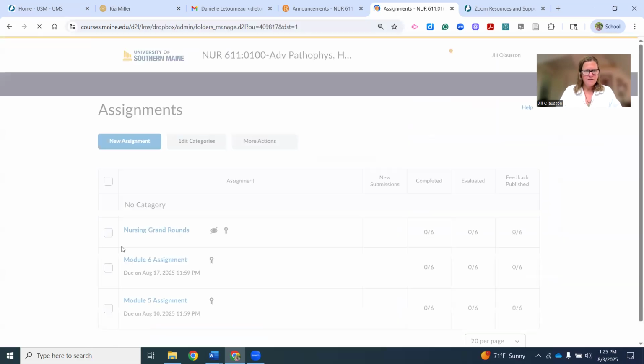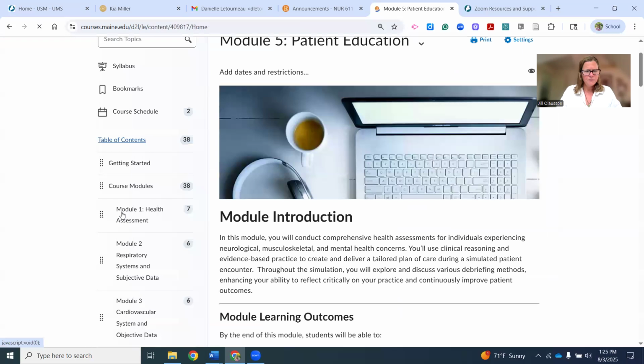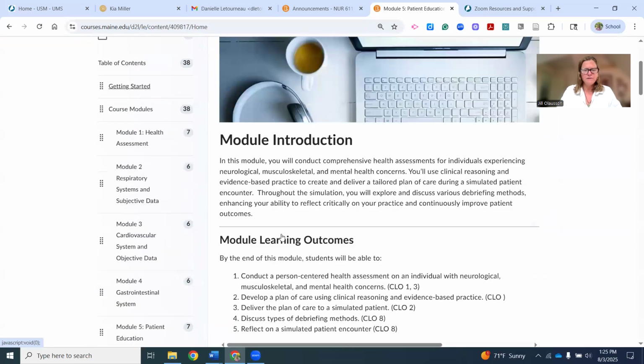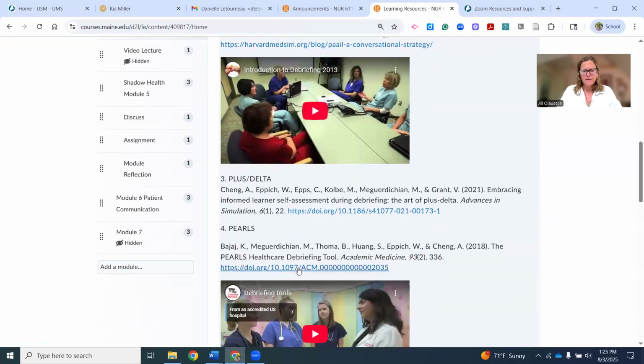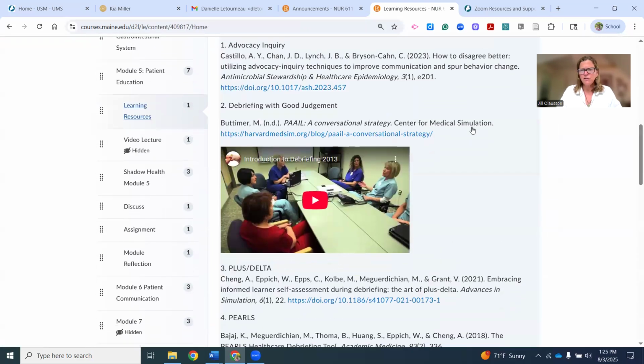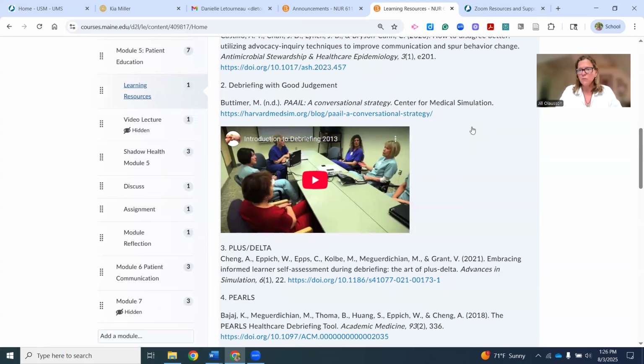Okay, the other part, let's go into here. I just want to show you in the learning resources, there are all the different types of debriefing methods. So you want to choose one of those methods or models when you're doing your debriefing. So use that model as the framework for that.